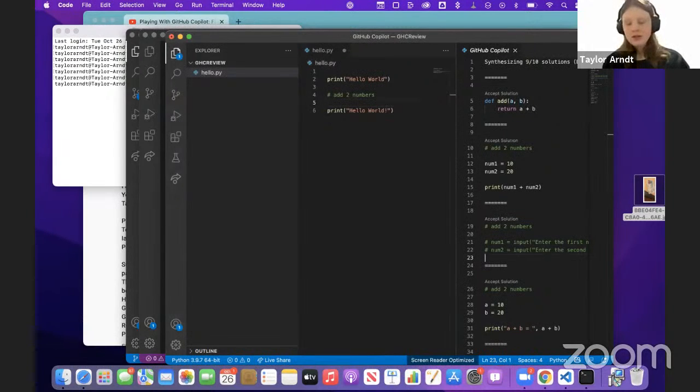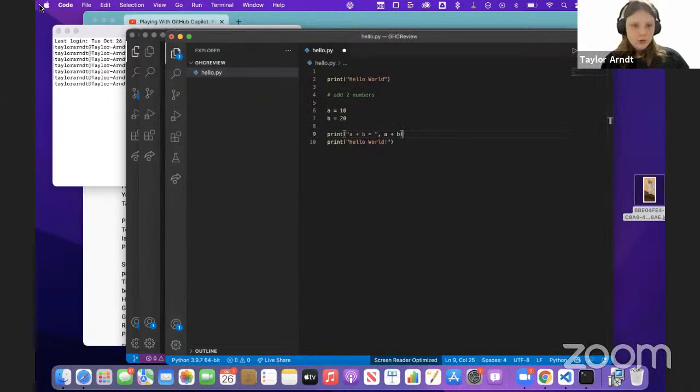All right? So, let me see here. Add 2 numbers. And 1 equals input. Enter the first number. And 2 equals input. Enter the second number. Out of edit. Accept solution. Now, the problem is, folks, it says accept solution. I don't know which button I'm hitting because they all say accept solution. I don't know visually, I don't know with a screen reader what button I'm actually pressing. Okay? So that's something that I don't know. So accept solution. Let me see. GitHub accept solution.